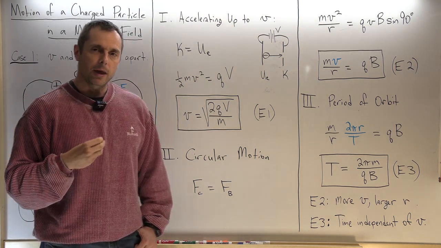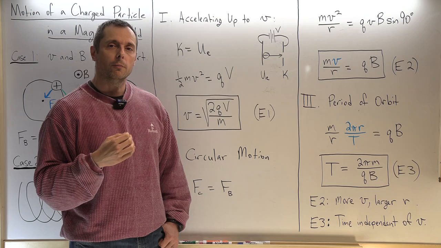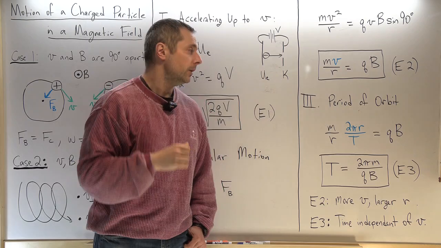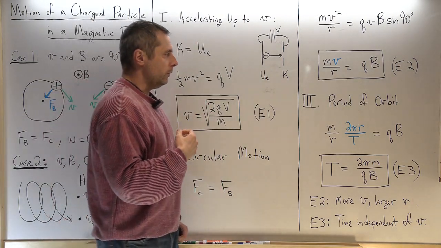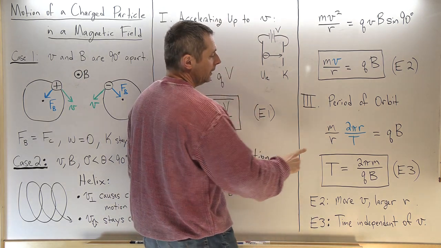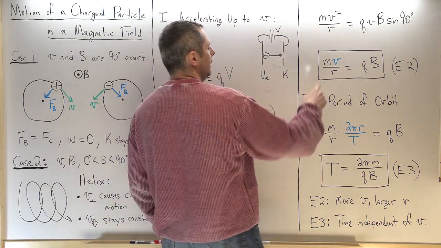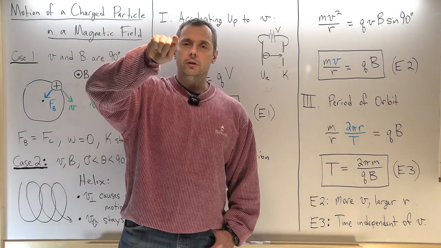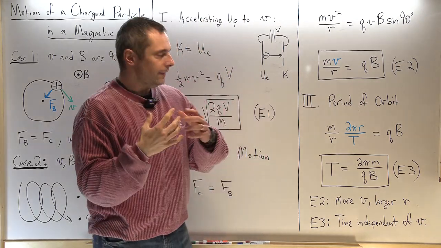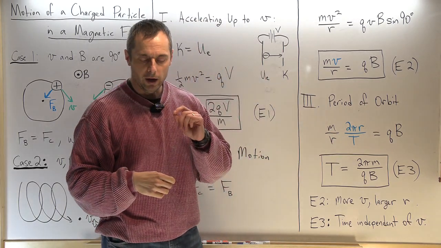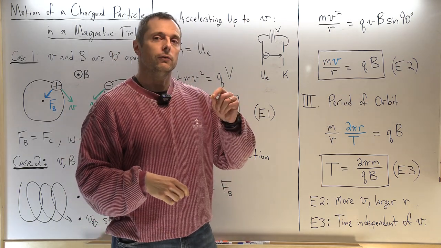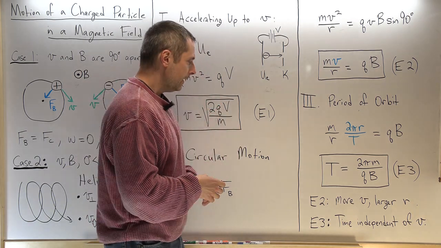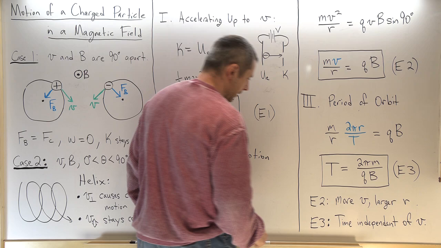Another possibility is that maybe you have to solve for the period of orbit. In other words, the time it takes to go around once in circular orbit. In order to do that, we take this velocity term, which I color coordinated here, and we replace it in equation 1 with distance over time. Well, what's the distance? A circumference, 2 pi r. And then the time, we use capital T. That came up in mechanics. Whenever something repeats over and over again, we tend to use the symbol capital T for the period as a special kind of time. And then we solve for the period. There it is, another equation.